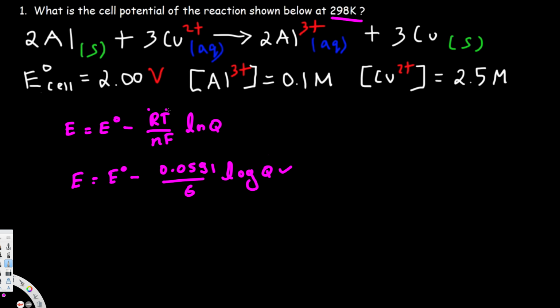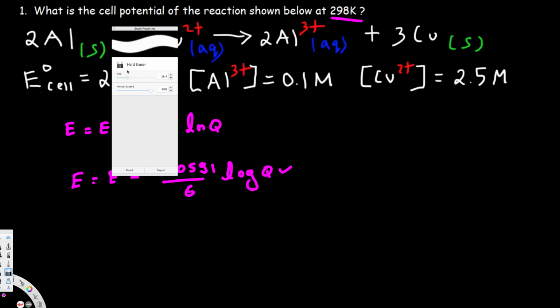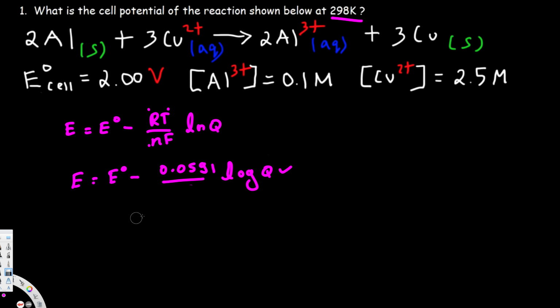So this is the energy constant, temperature, number of electrons in the valence half reactions, and this is Faraday's constant, and Q is the reaction quotient. Now in this case, in the second one, we only need this one right here. This is not 6. I don't know why I put 6 right here. This is n, right? So we have to have this n value and Q. We have to find this one out.